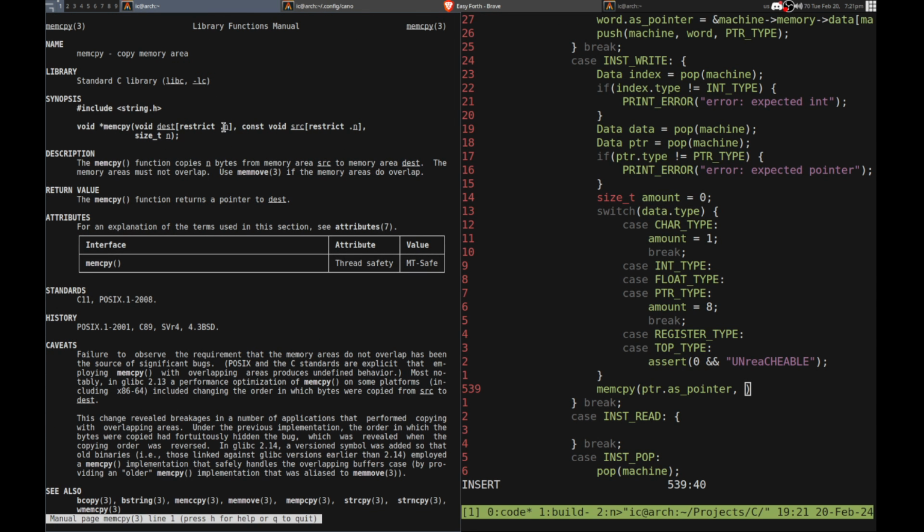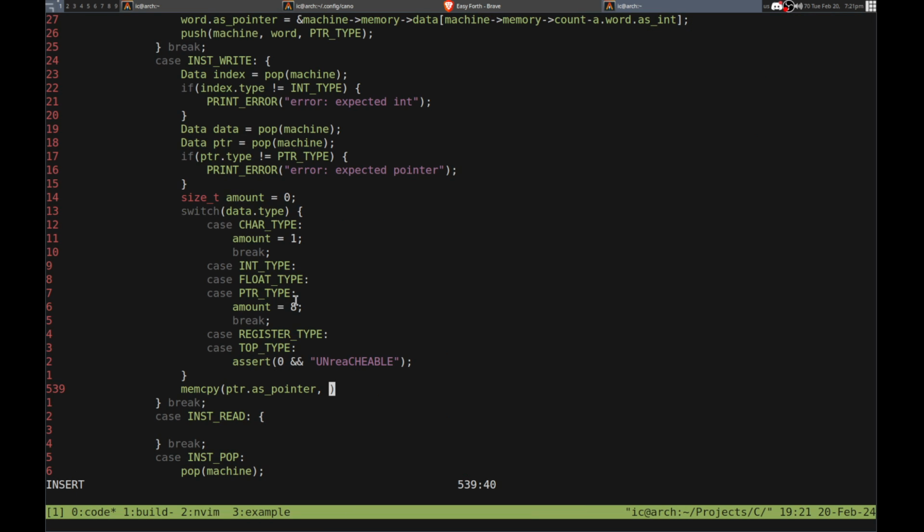And then we want to write. No. So that's the dest, and then the source is data. We need the pointer to the data. So, oh shoot, but we don't know what the data type is. We actually need to handle these differently. Data, can we just use data? Because the value is stored in there, but can't really do that. So we need to do that differently. Yeah, so we need to switch on each type.